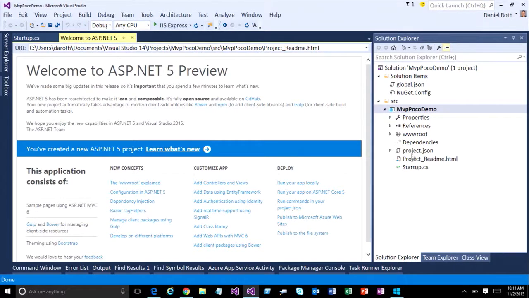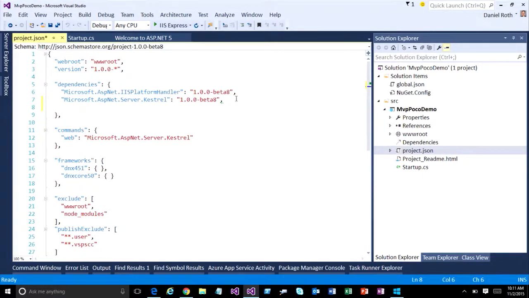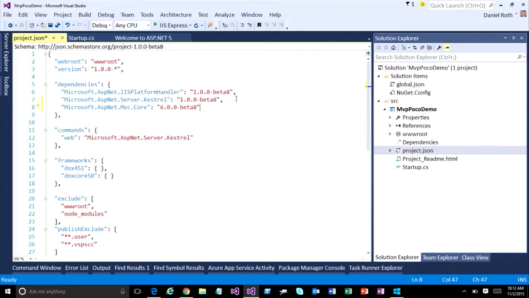First, this template now has nothing. It doesn't have MVC6 in it at all. So let's go into our project JSON and add some MVC. And normally you would add Microsoft.AspNet.Mvc, that has all the web UI stuff, views and filters and formatters and stuff like that. I'm just going to add Microsoft.AspNet.Mvc.Core. Okay, just the core of MVC. I don't want it all, just the core.